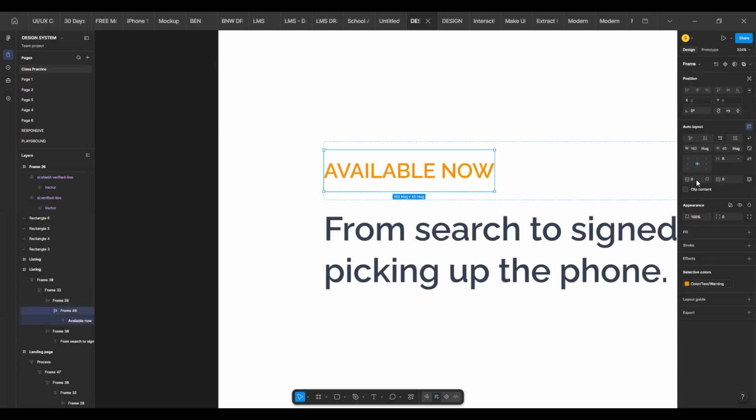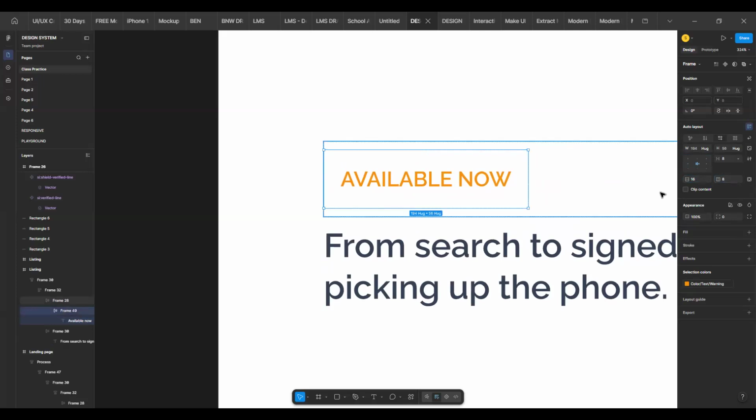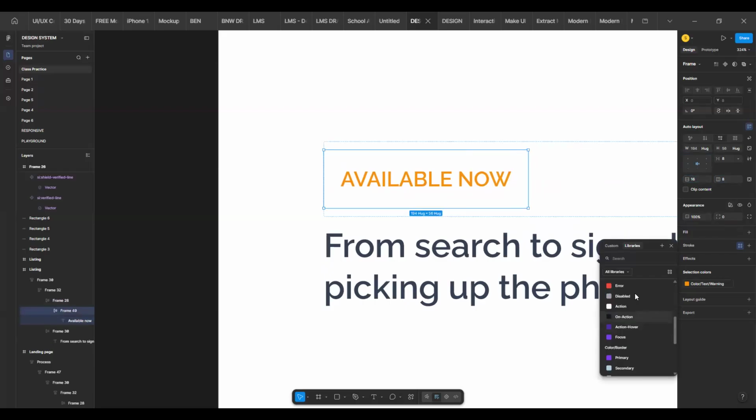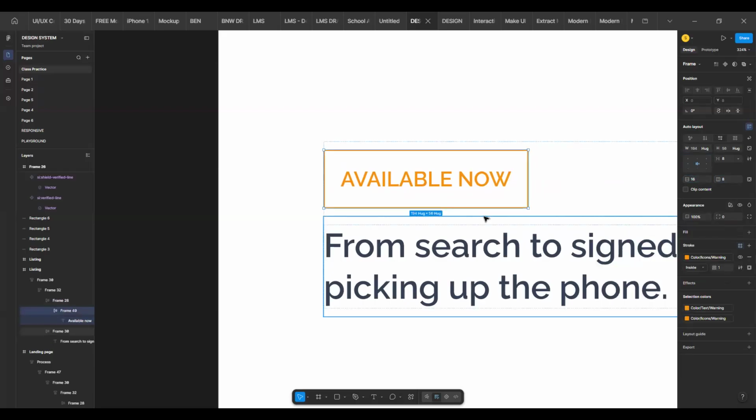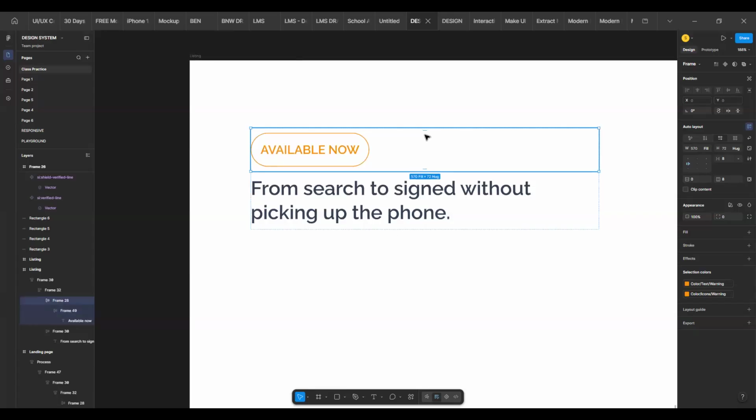and then at this point we need 16, and this we have 8, right? No, we didn't. So we could have, oh, that looks big. And then we could have a stroke of what color are we using, of this color, and then we could have it to be rounded. So let's just use 99,999. All right.